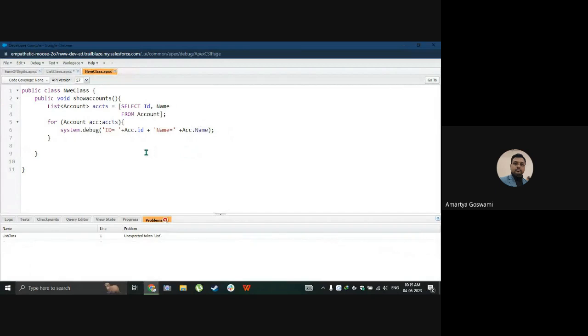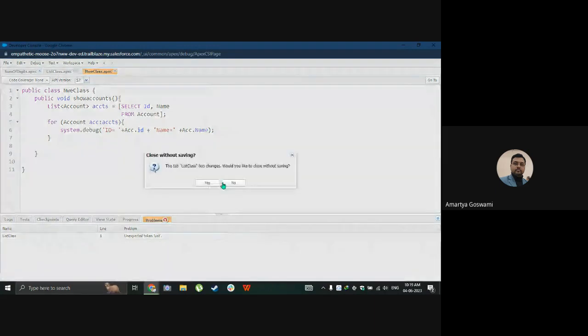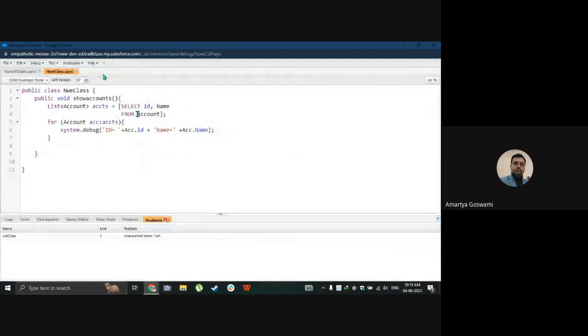So it is saved. Now I have asked to print only 10 accounts. How can you do that? Sir, here in the last, if I put limit 10. Yeah, that you can do.